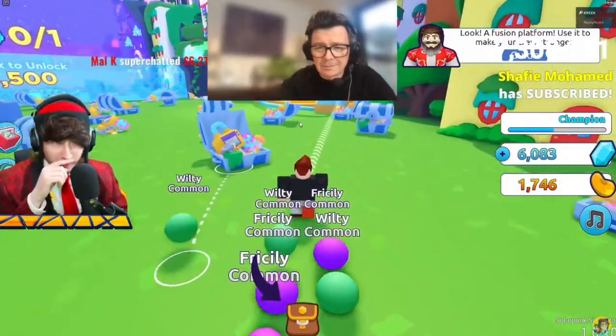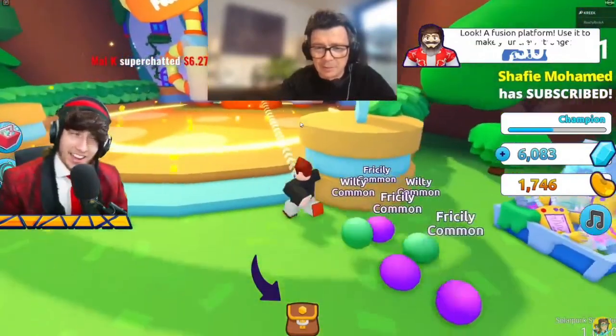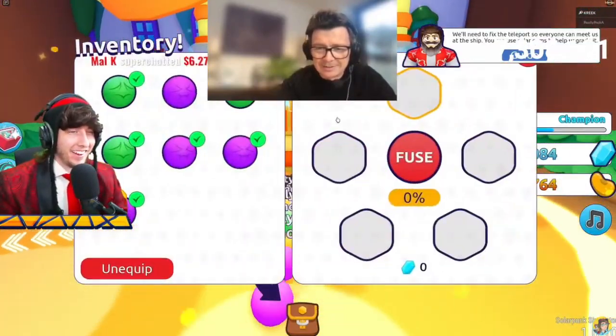Jack Black wants us to go over here. Let me go see what Jack Black wants me to do. Whatever Jack wants, Jack gets. I know, right? We'll need to fix the teleport.